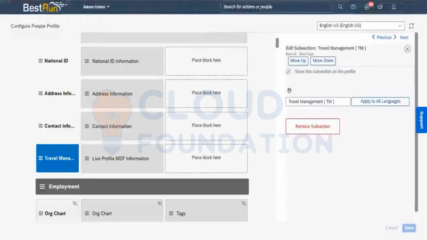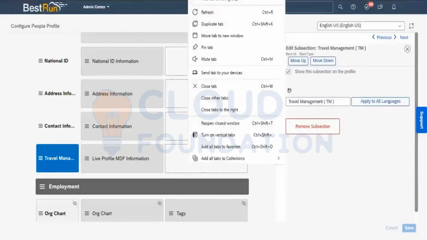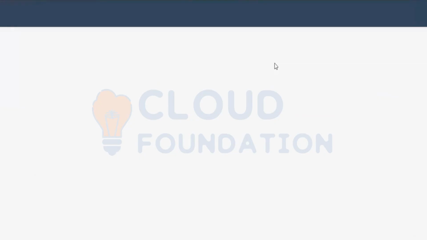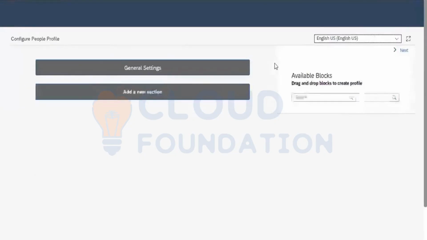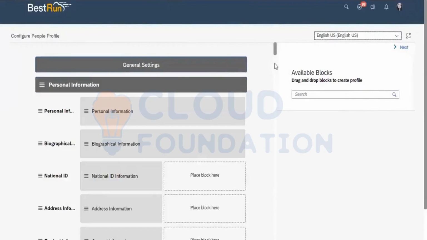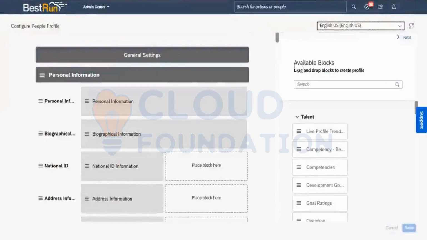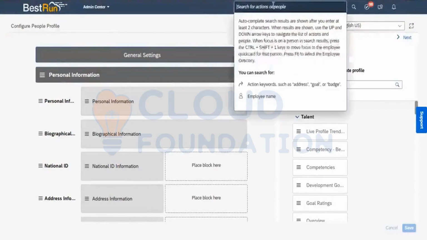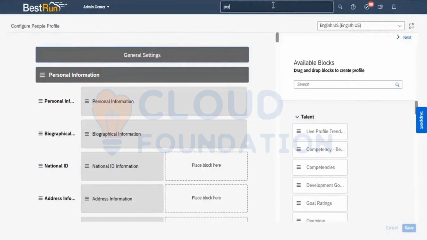For that I will again duplicate the screen and I need to go to the permission rules.